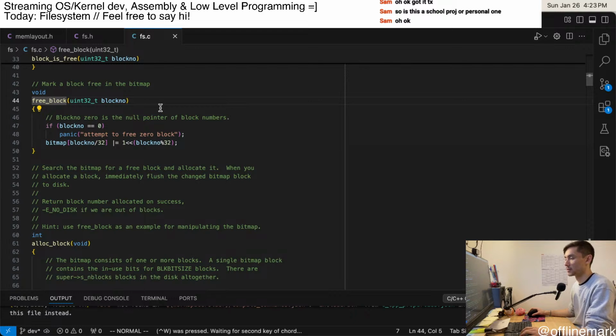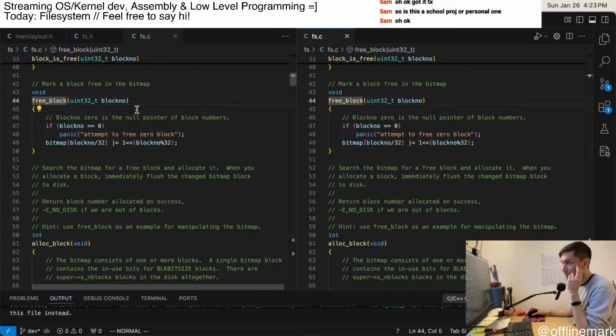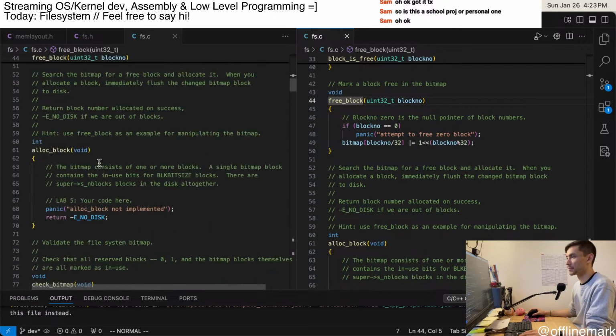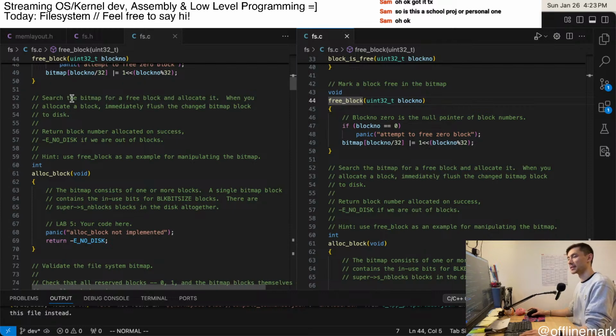Interesting. I'm assuming it's 0, or maybe when the file system is created, it's created in this state, and maybe that code is in a separate place. I'm not going to fixate on that too much right now.